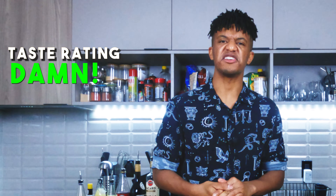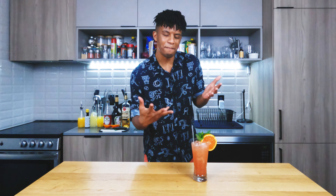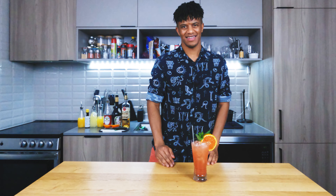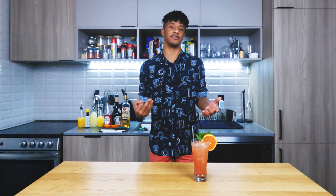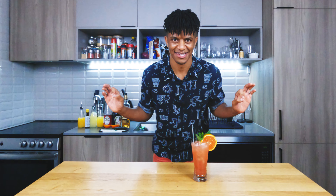Damn, that's a good-ass Bahama Mama. This is the essence of a Bahama Mama — it has the correct hue. It's not red and it's not yellow; it has that muddy red, and that's the way it's supposed to look. That is an immaculate Bahama Mama. But jokes aside, all those other versions of this cocktail are right in their own way — this is just a more obscure version that hasn't really struck the mainstream. Give this one a try if you've had multiple Bahama Mamas with different recipes, and let me know what you think, because I'm saying this cocktail is good, but don't take my word for it.